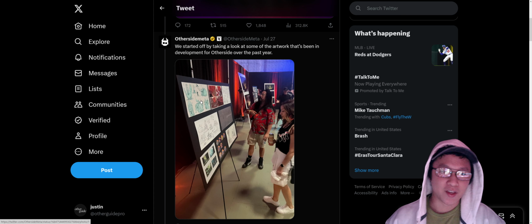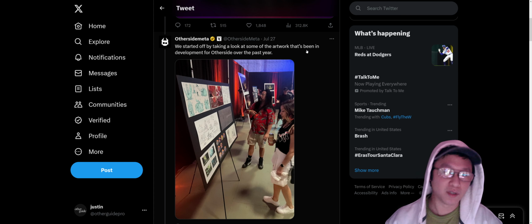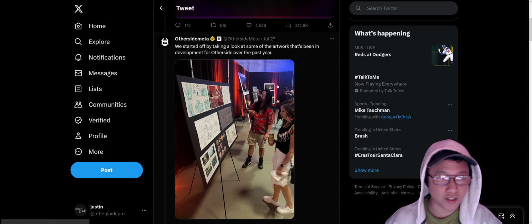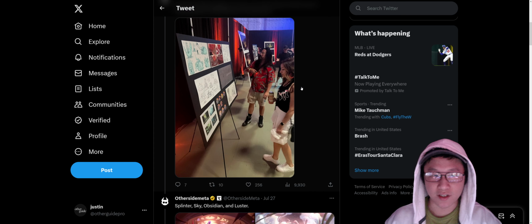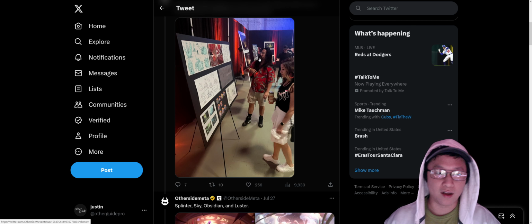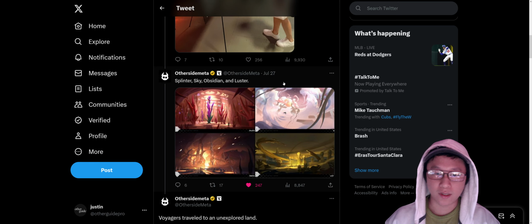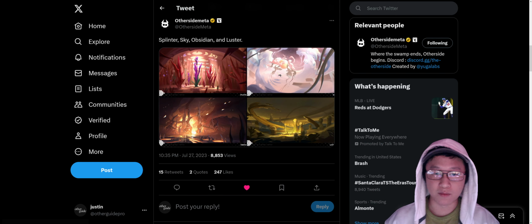Anyways, people got to look at the artwork that's been in development for Otherside for over the past year or so. So we got to see game aesthetics and game design and stuff related to that. And what was really cool is that we got to see some concept art related to 4 environment biomes that a lot of people really like. So we have Splinter, Sky, Obsidian, and Luster.